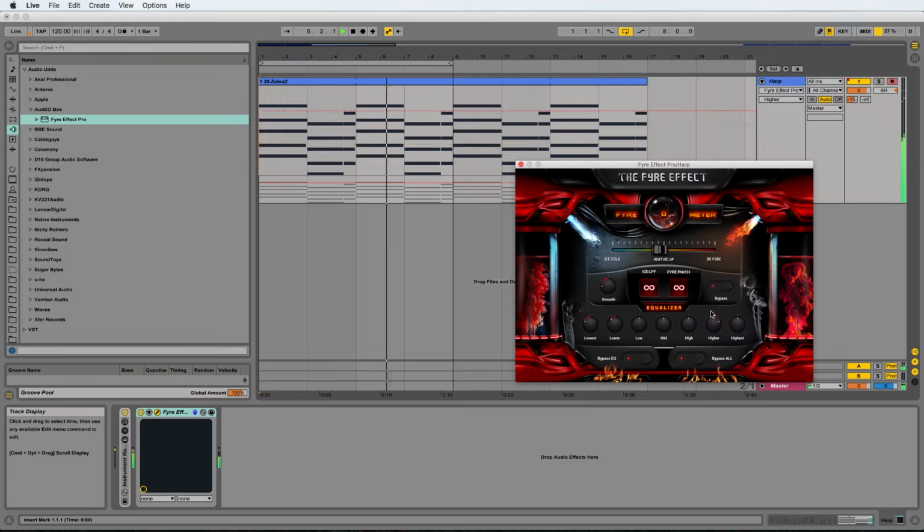Play around with the EQ a bit. Also, be sure to try out the low-pass filter to get rid of any clicks or unwanted lows.